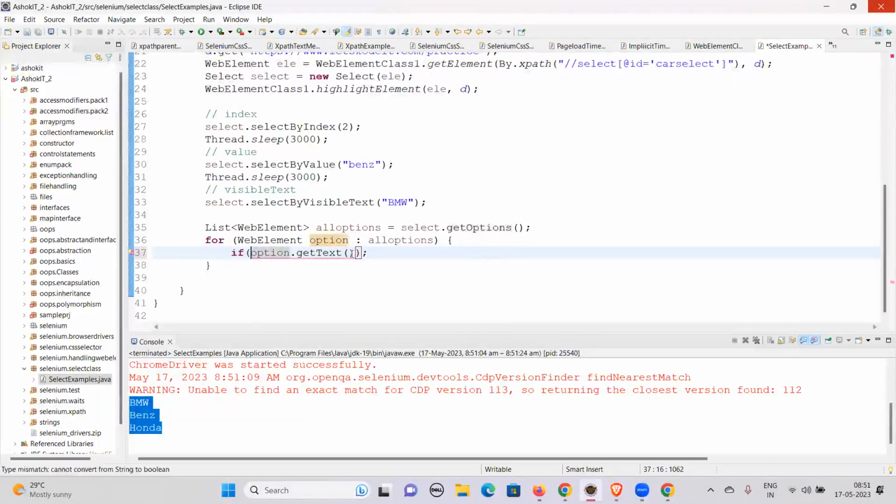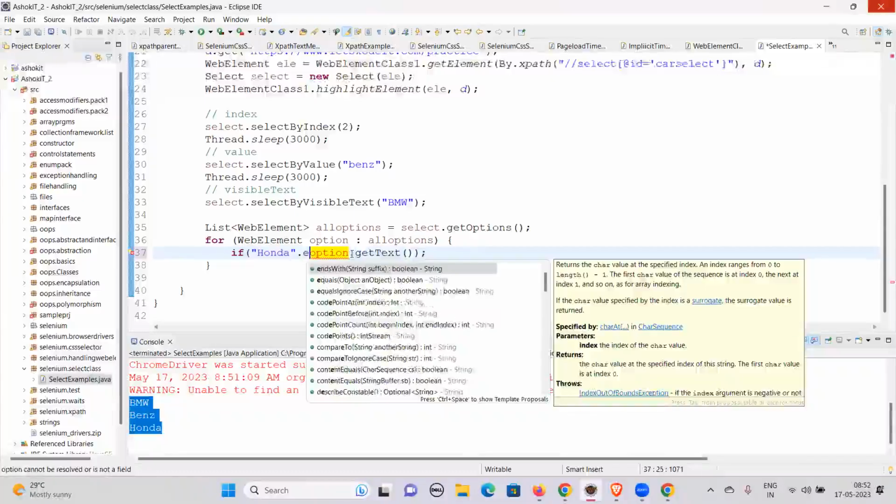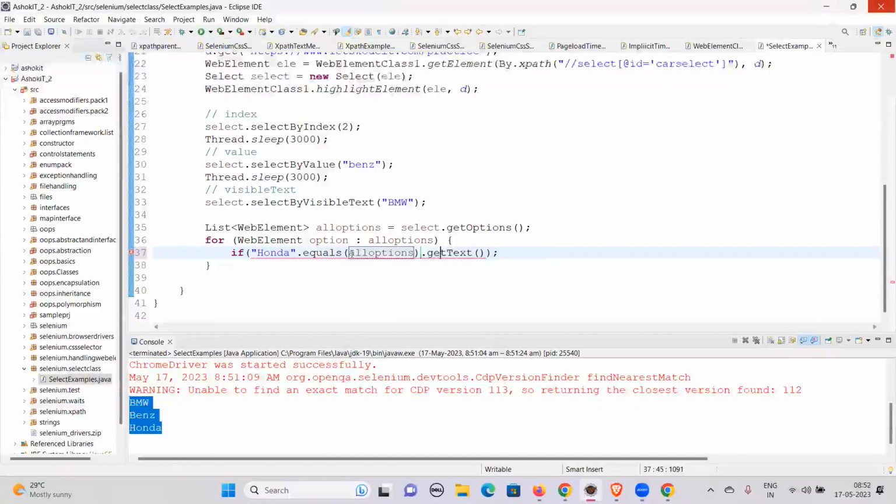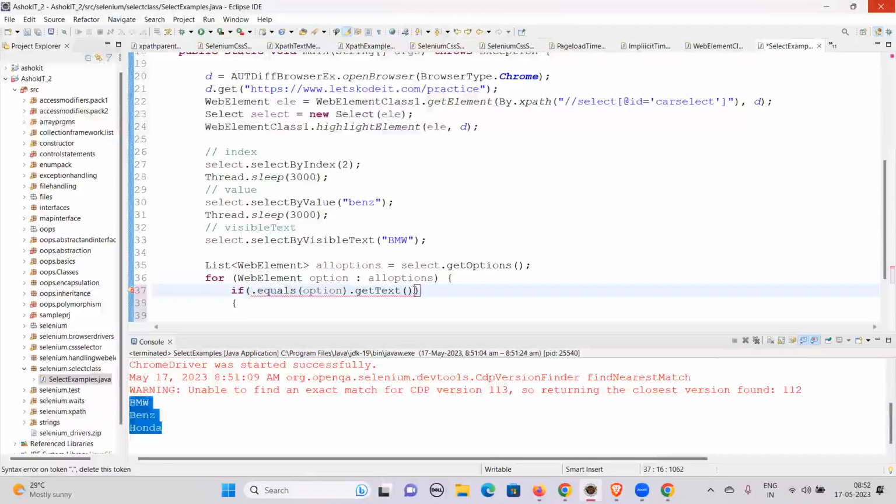Whatever option we are trying to select, if it is Honda, dot equals, you can take some string here.